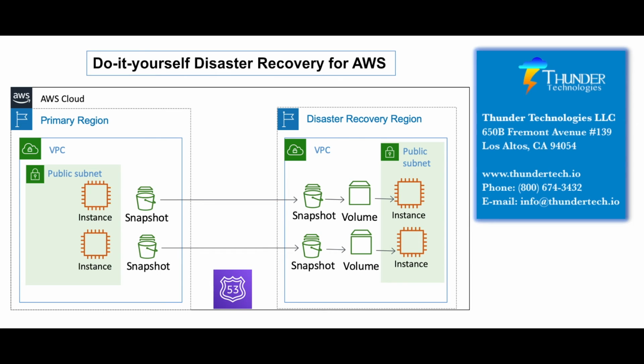Thanks for watching this demonstration. Hopefully your takeaway is that it's possible to configure disaster recovery for EC2 yourself through a series of manual steps in the AWS console. However, another takeaway is that these steps are cumbersome in terms of the time and effort you must spend to perform them regularly.